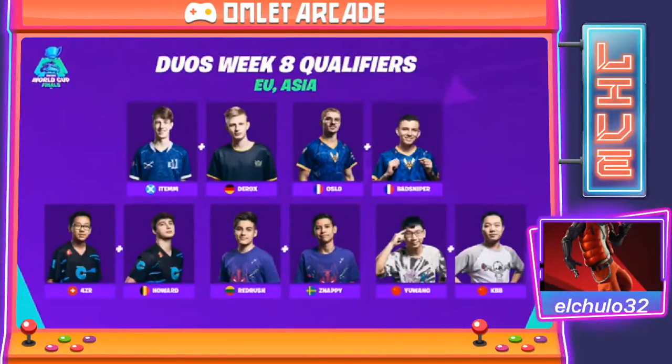Now, 4ZR and No Word, also another very aggressive pair, but they like to chill out at times. They find themselves on the edge, take the rifles. If they know they have an advantage, they go. We've seen them before as well in the Winter Royale. Yeah. And then on the bottom right there, Yu Wang and KBB, they came out of the Tencent track, which was a competition that was hosted out in China. And so I think a lot of people didn't see those games and don't really know what these two are all about. Let's continue and find out more about them.